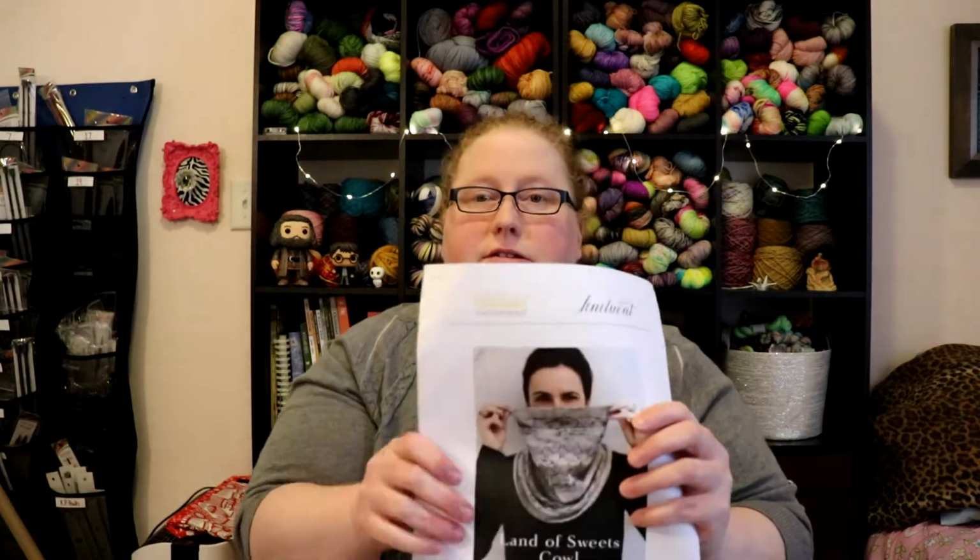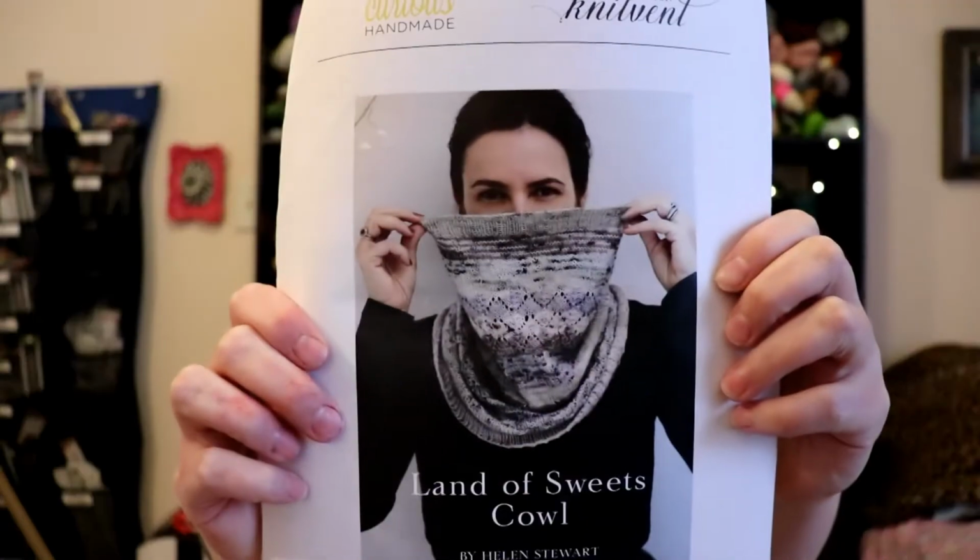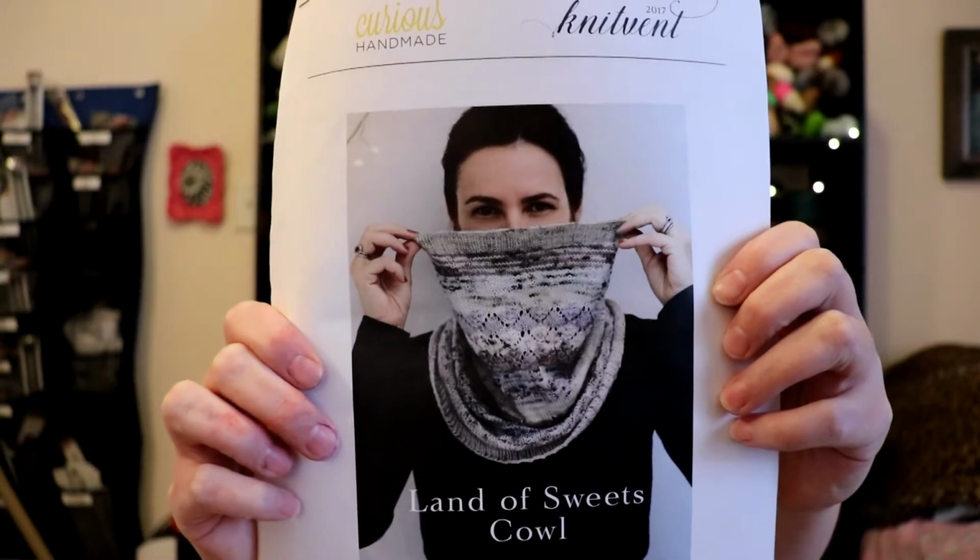I like this. It's going to take me a little while to get through it. I'm a slow knitter, but it's okay. The pattern is well written out on this Land of Sweets. Let me show you the picture of it. I know you've probably seen it, but real pretty.